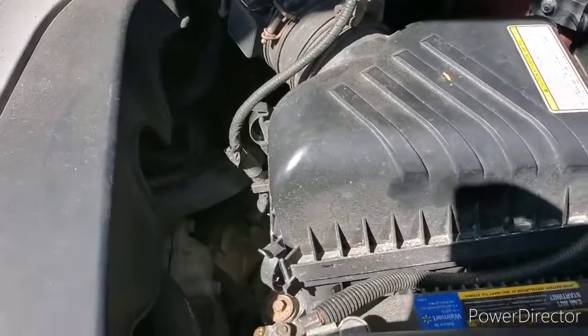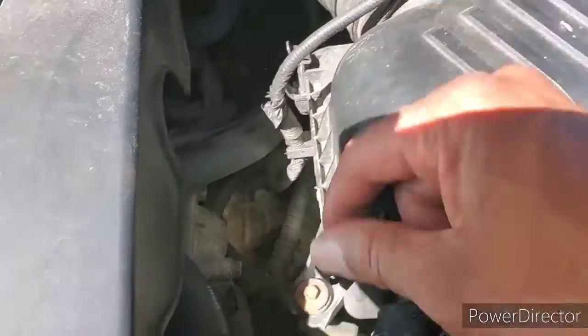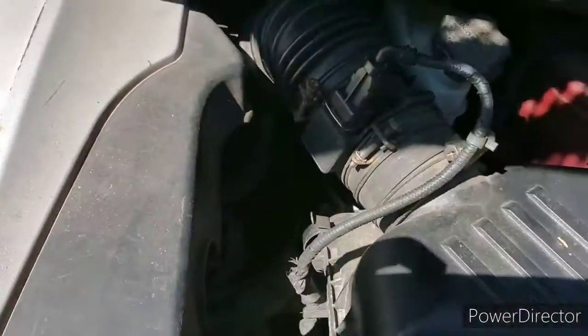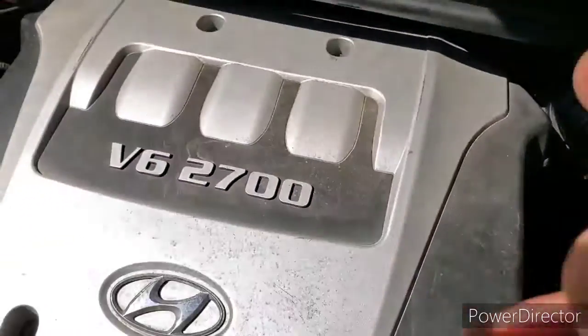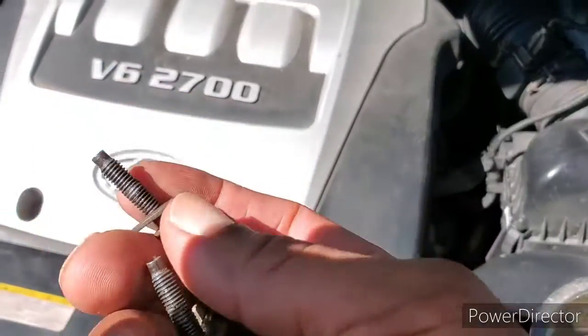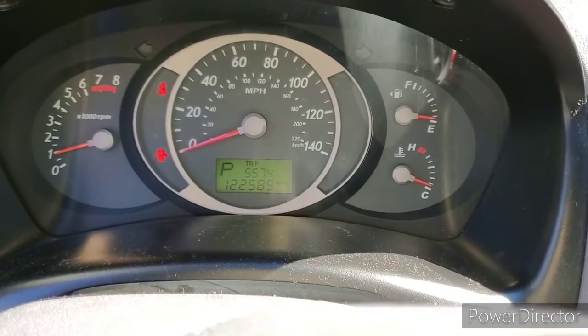All right, you can see everything's back on here. Cover, got 4 fasteners. Usually just 4 fasteners, disconnect the connector here, and that 1 hose clamp. So, got the cover back on. Throw these back in, then we can try it out. Everything look good. Checking the light is out.